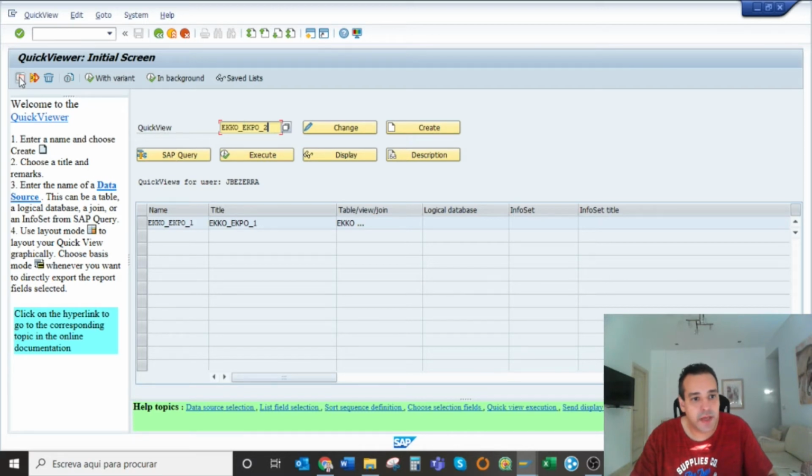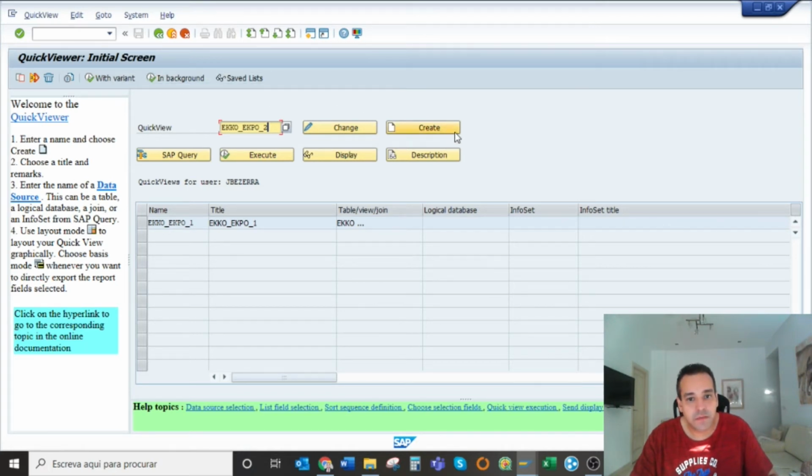Here we have some buttons that you can copy, rename, and delete your query. You also can execute with a variant or in background.